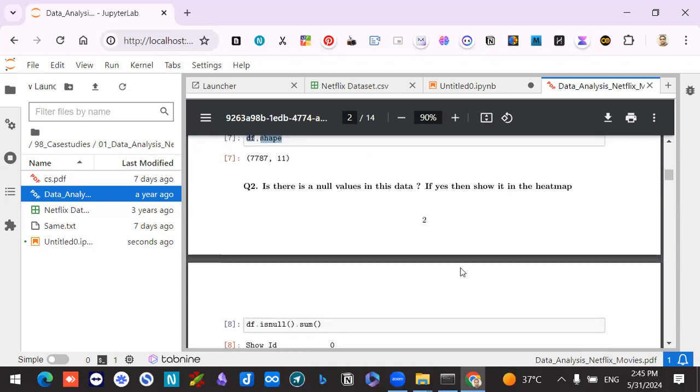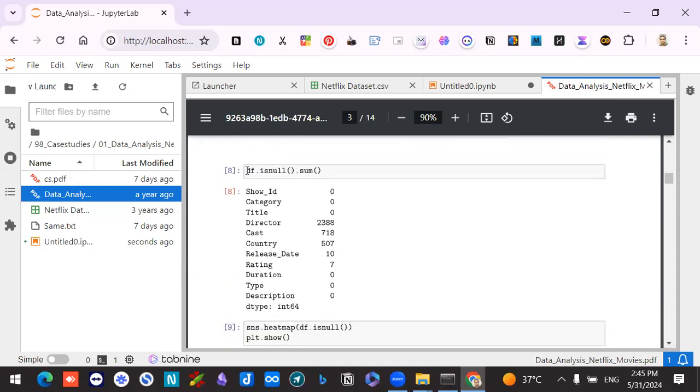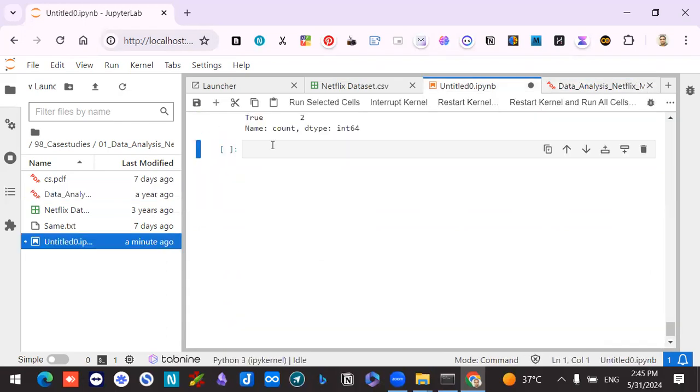Let's see together. If there are null values in the data set, we can show them in the heat map. For example, in my case, if I want to find out null values, can you show me along with the count? Nulls are there, but can you show me the count? For that we have to ask for sum, so that it provides the summation of total nulls as a count. So here we can see.